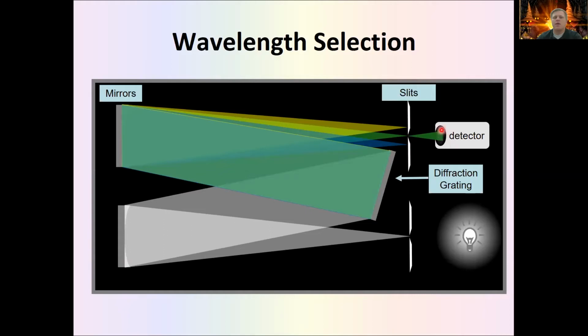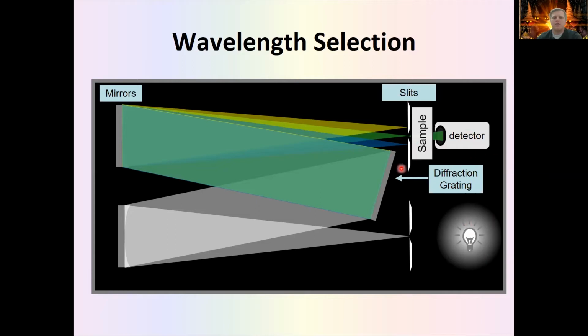goes onto our detector. You can put your sample actually right after your light source here, and all of the light can travel through at the same time, or you can put it right in front of the detector where you only have a single wavelength of light going through at a time. It actually doesn't make a huge difference. For most samples, the different wavelengths of light are going to have separate effects on your light, so they're not going to overlap or interfere with each other. So it usually doesn't matter whether the sample is right after the light source or right before the detector.